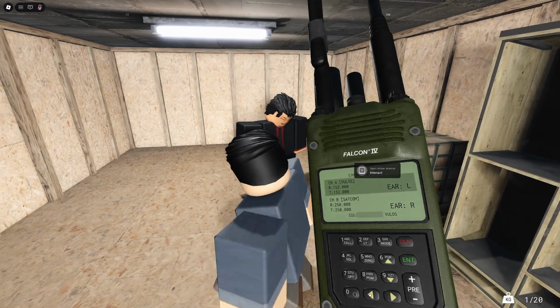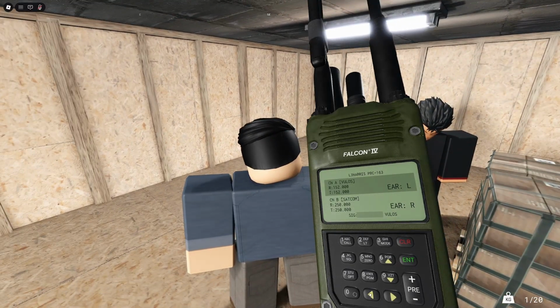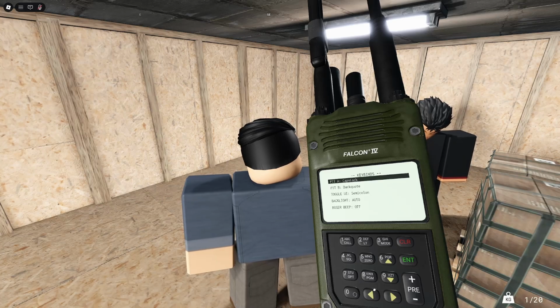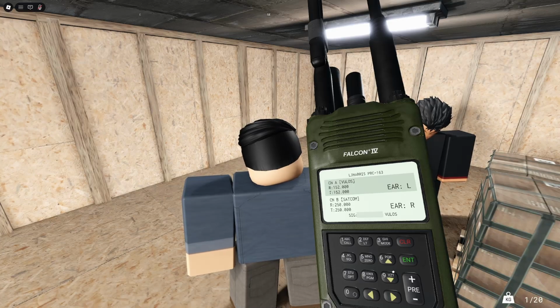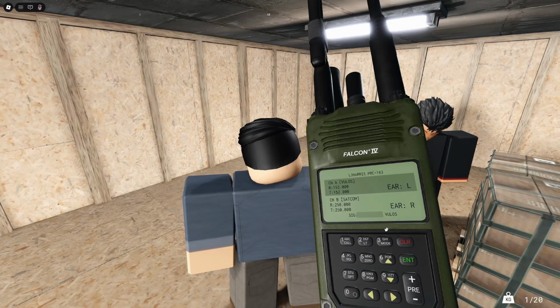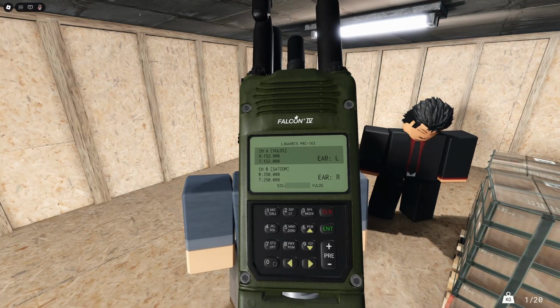Basically, if you click the left arrow button on the GUI, it'll show your keybinds. So here you can change them: press enter to change, and then just press whatever key it is, and it'll automatically save. And then up and down to choose which keybind you're changing. To go back, press clear. And then here is the main radio. The first one you have is VULOS. So in order to change some of the settings, press enter.